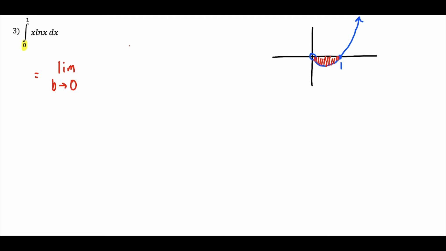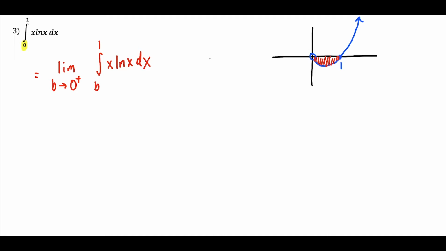But now if we think about it carefully, if we're on the interval from 0 to 1, and we could also use the graph to help us here, we're approaching 0 from the right side. So that's just something we have to be very careful with when we set up this limit, that we make sure we use the correct side. So we're approaching 0 from the right, and now we have the integral from b up to 1. Remember, once again, we're replacing 0, so that's where the variable is going to go. And we have x natural log x dx.